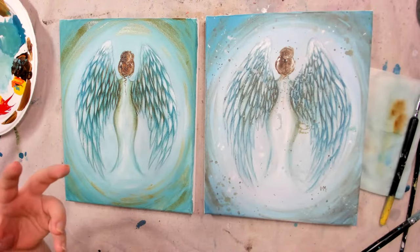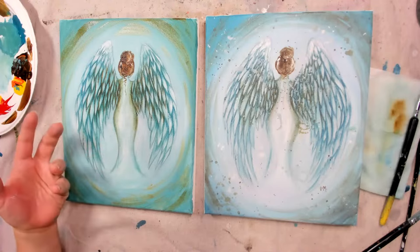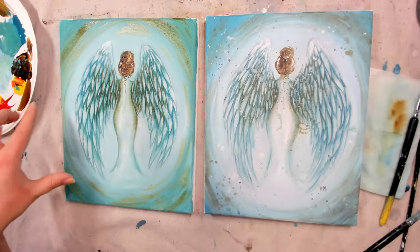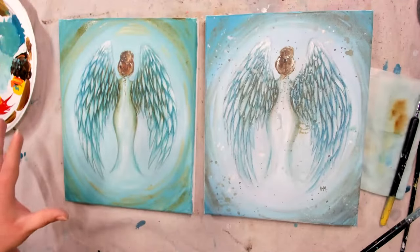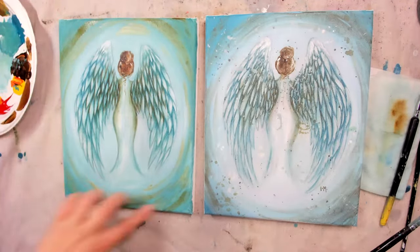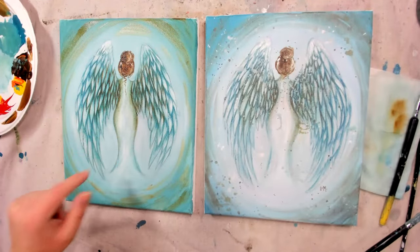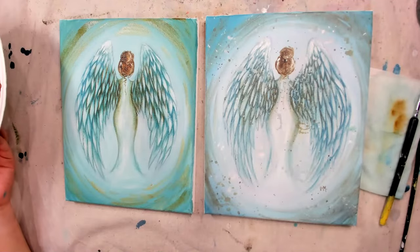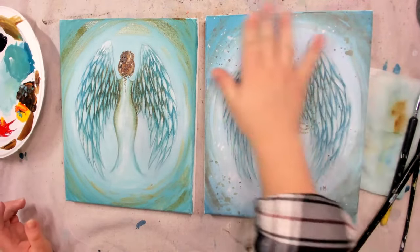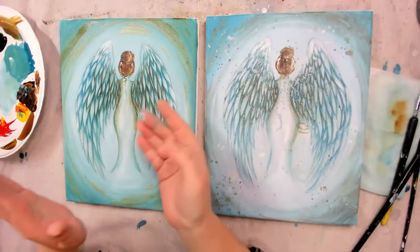So depending on how much or how little gold you want, you can skip this step, you can modify it to powdery, more like a dry brush technique with a brown, or you could do this large amount with gold. If you want just a little bit of gold on your painting, then skip this in gold. Don't do this in gold. Just do the splatter in gold and the highlights on the wings in gold. All right, so for those who will be doing highlights on the wings, do them before the splatter. You don't want to do splatter first and highlights later. You want to do highlights first and splatter later.